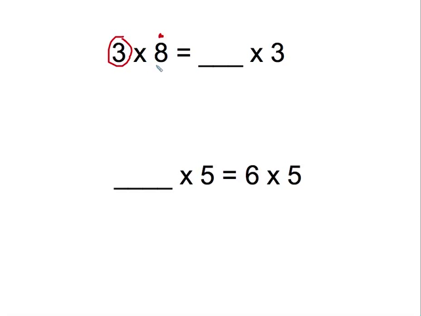I can try doing my turnaround facts and turn those two digits around and make them switch places. So now I have 8 times 3. What this is saying is I have 8 groups, but I only have to count by 3's. I can count by 3's.